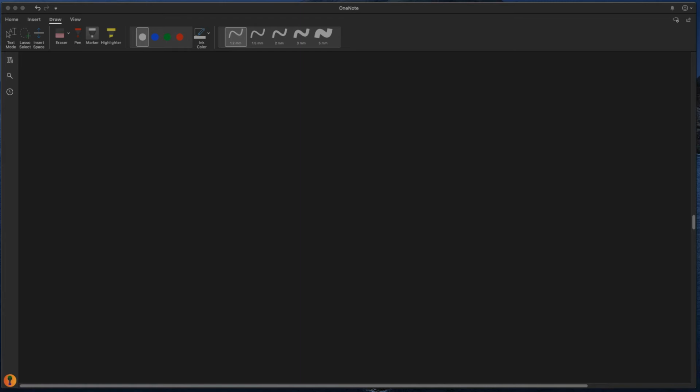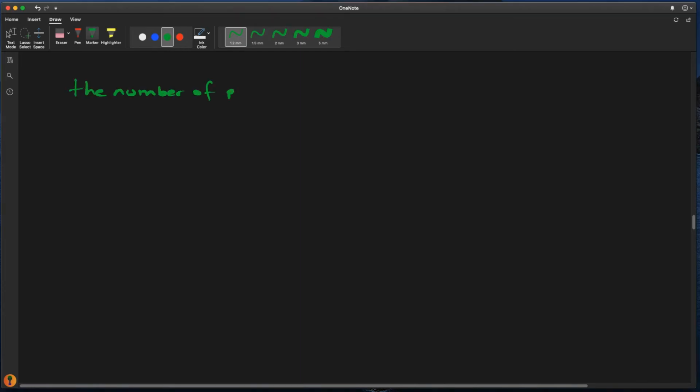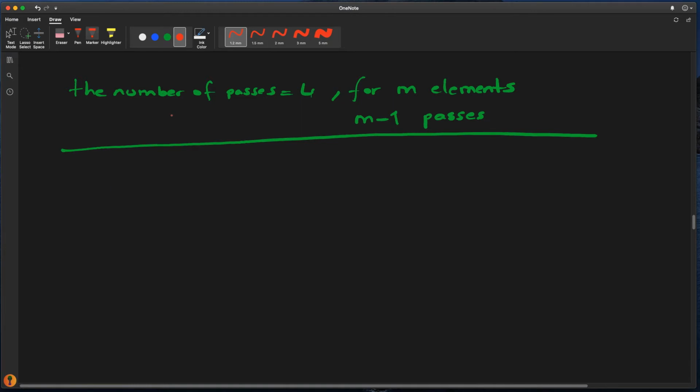We will make an analysis right now. But the analysis that we are going to do is the same that we did for bubble sort. The number of passes is 4. We had 5 elements, so we made 5 minus 1 passes. If we had m elements, we would make m minus 1 passes. And the number of comparisons is 1, 2, 3, and 4.